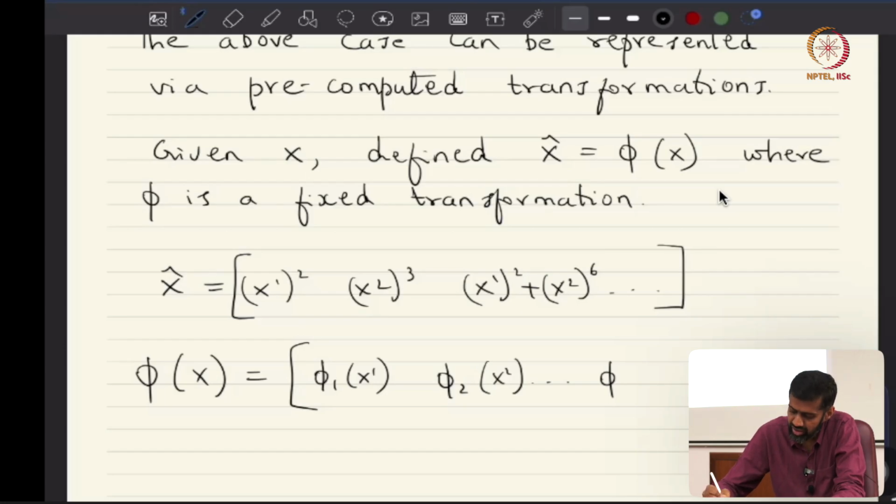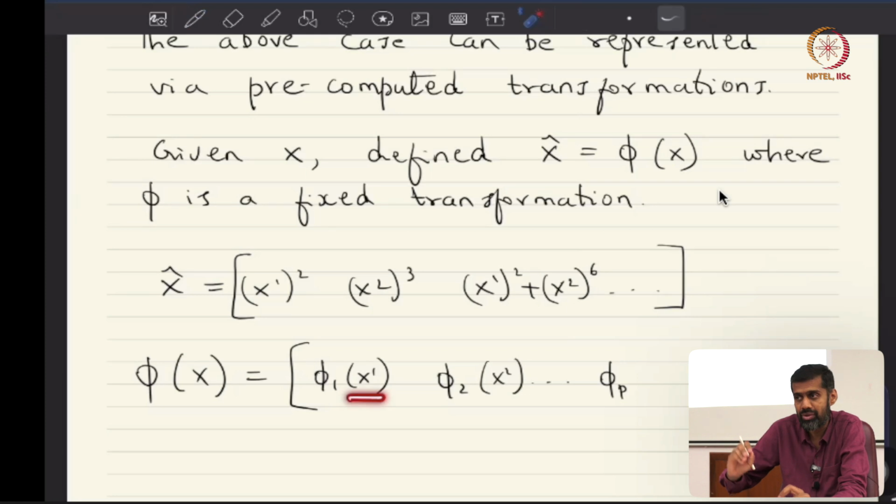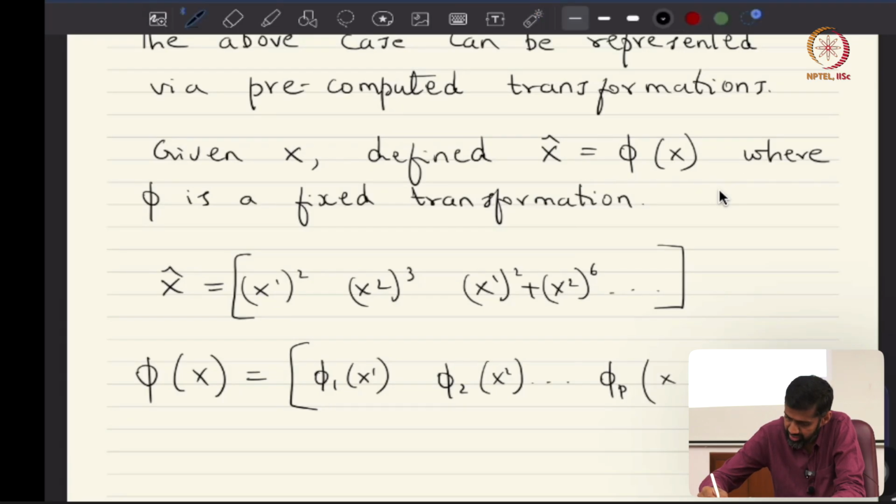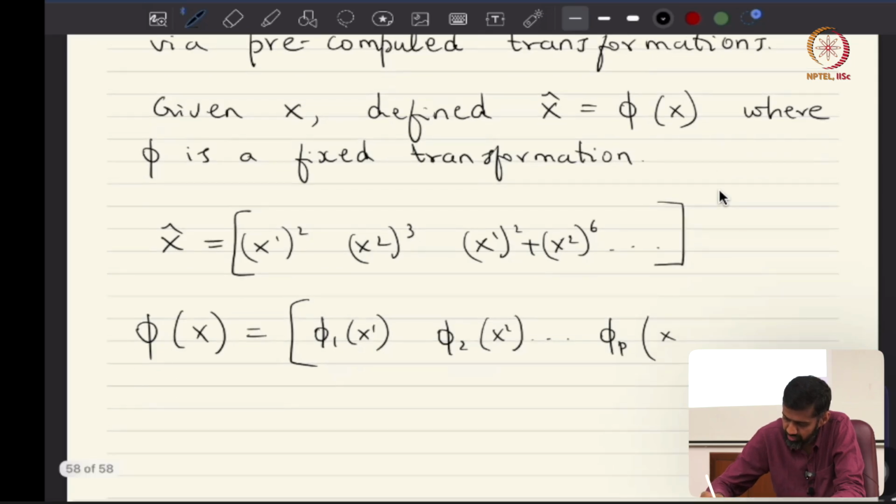In fact, these transformations need not be a function of only one dimension, this can be a function of multiple dimensions of data as well. You see what I'm saying? So for instance, the third dimension of this particular example in the transformation is a function of the first and the second dimension. You see what I'm saying, right? So this is some function of the data dimensions. I'll just write it as data dimensions, just to make it general.